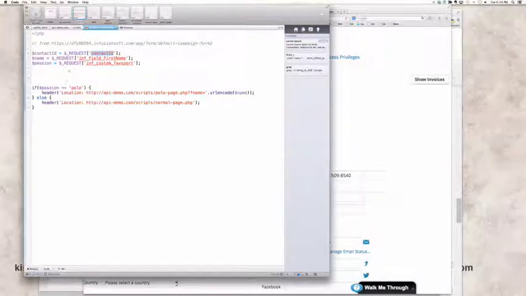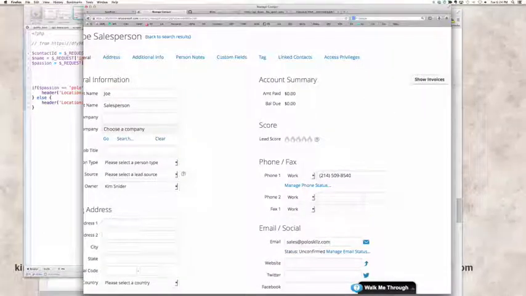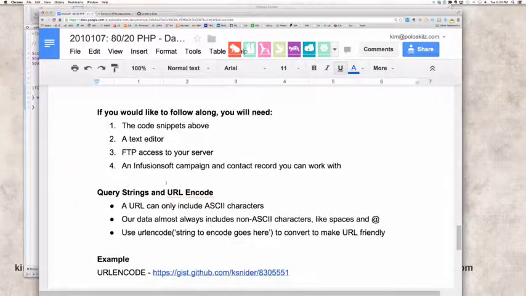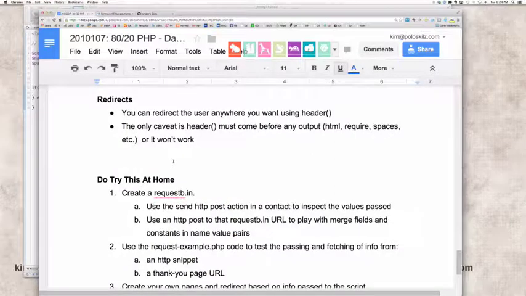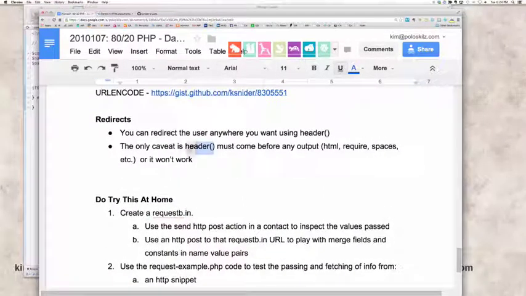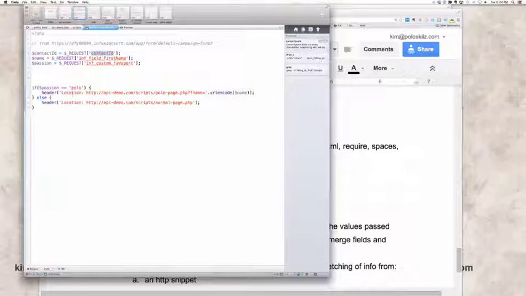Let's talk about redirect. Before I show you this, a redirect does just what it says, using something called header. It goes in this form: header, and then a string which says location, colon, space, and a URL.